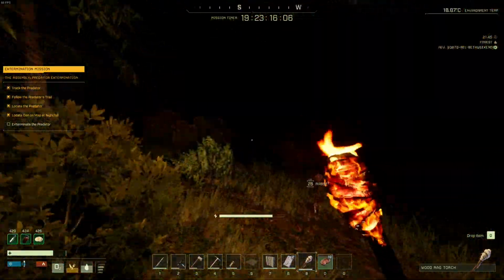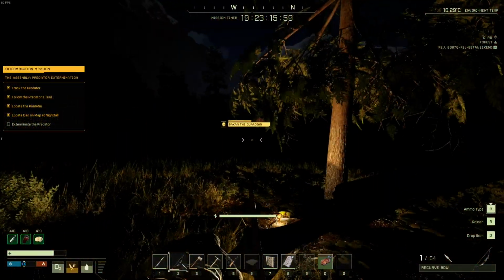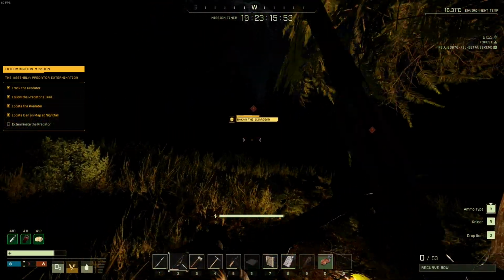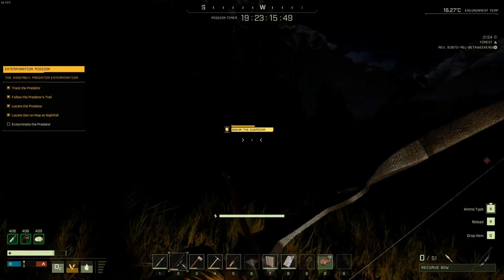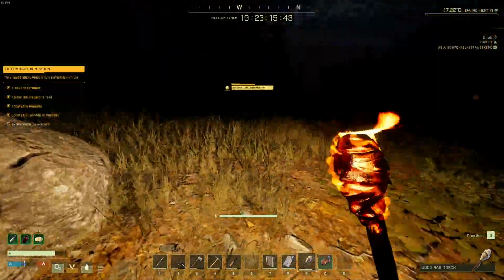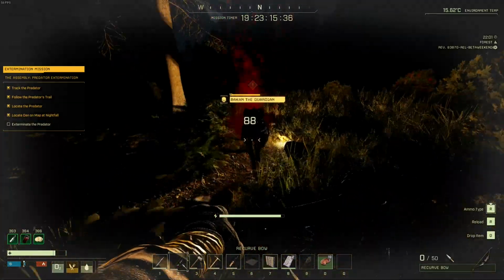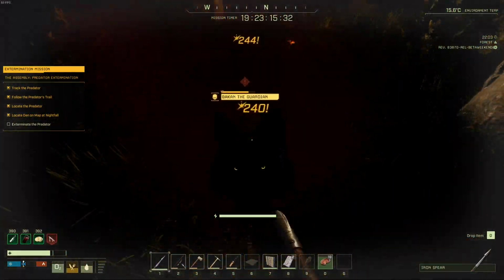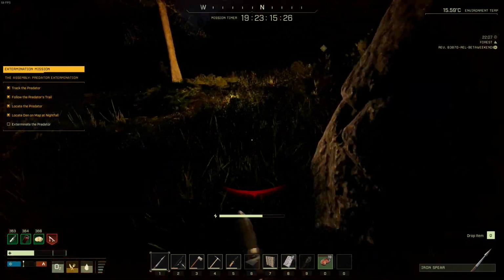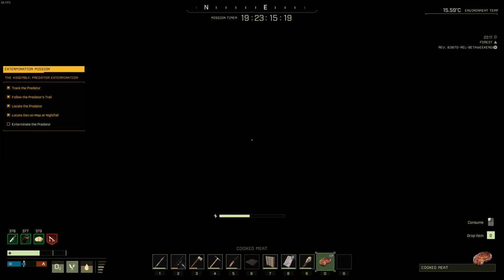Where'd it go? Okay, there you are. I hate this. I mean, do I really have to fight this guy in a dark area? Like, can I fight you guys in the morning? Come here. Could you come? Come here. I may need to eat here.